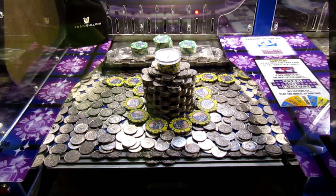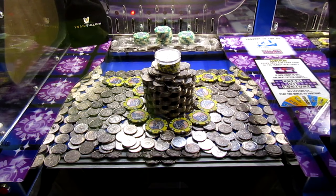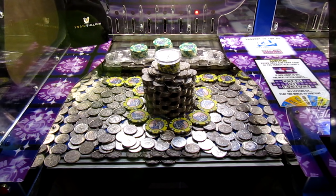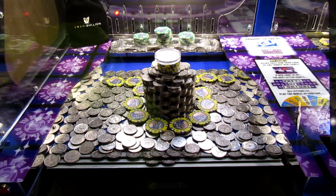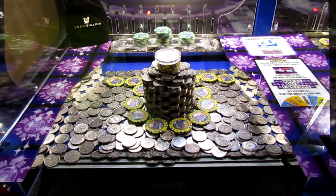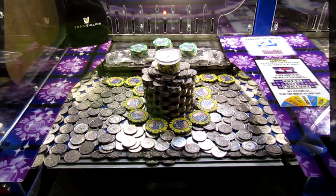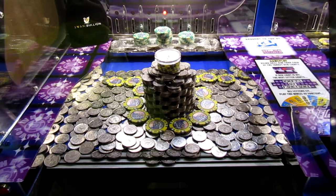So Dave's thrown me a curveball. He said to me, I'm going to give you a choice. And I'm like, yeah, okay. And he goes, what do you want to do? He goes, you can have 50 coins for 45 minutes, or I can have 70 coins for 30 minutes. Immediately warning signs started going up.